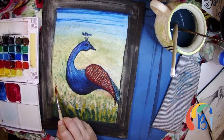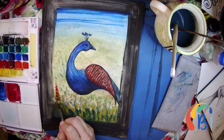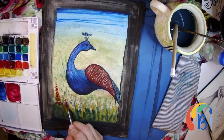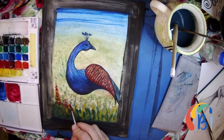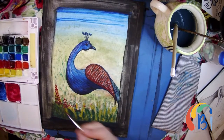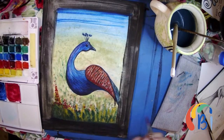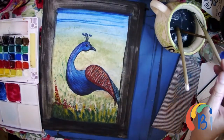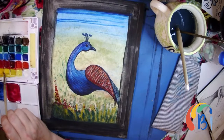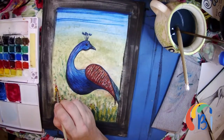And what if then... See, it's not super clear because it's on that dark background. But I still think it's quite nicely balancing. You know what? That's all I want from that pink. I'm happy with that. I'm going to do the same with this really rich yellow. Maybe I'll do some highlights here.